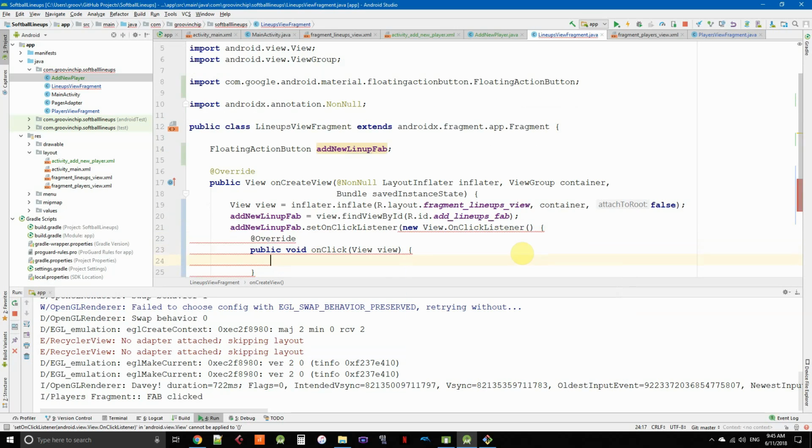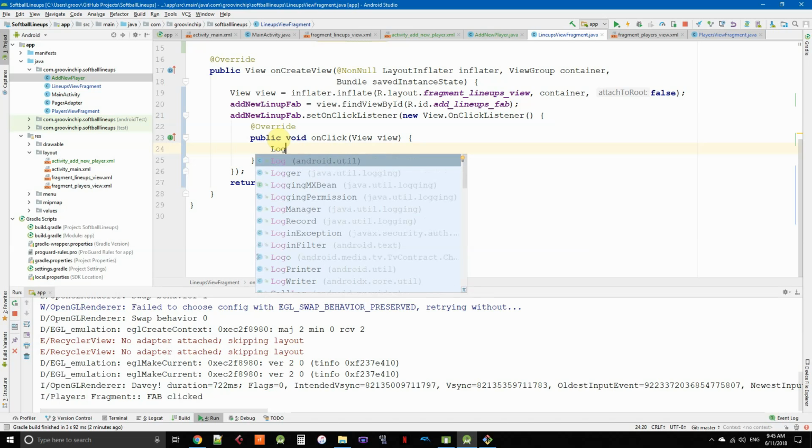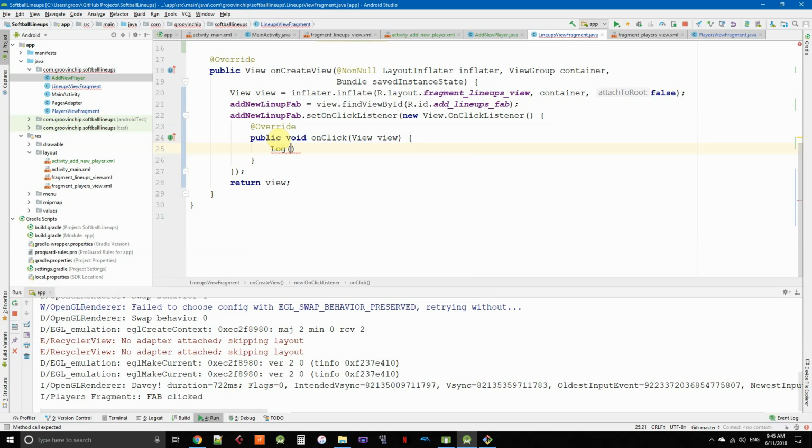Listener and log. Log.i lineups view, lineups fragment, fab. Dummy code to make sure it works.